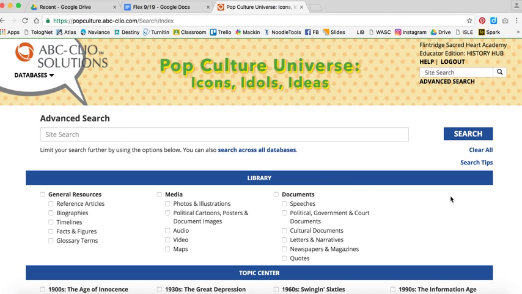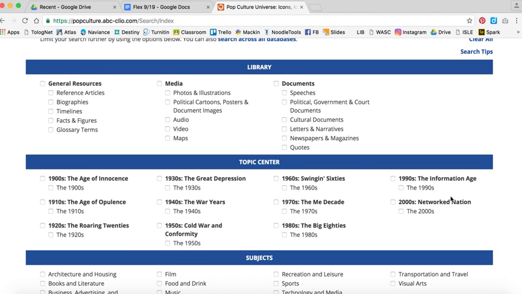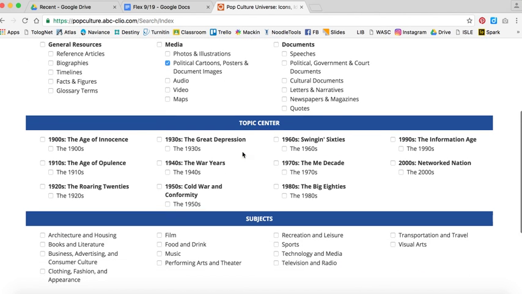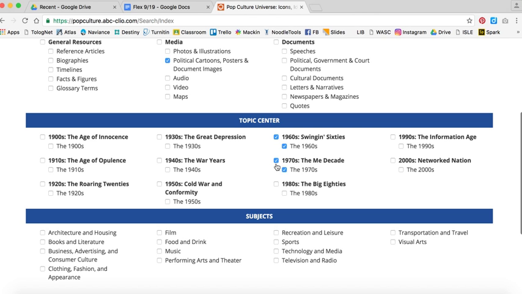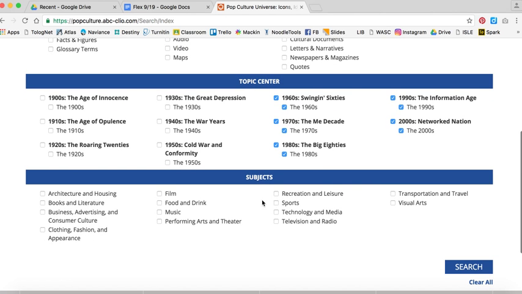You can conduct an advanced search, which is kind of cool. You can limit your results to certain things. So if you only want to look at political cartoons, but you want to examine them over a few decades, you can do that. And you can even specify political cartoons that have to do with certain aspects of pop culture.